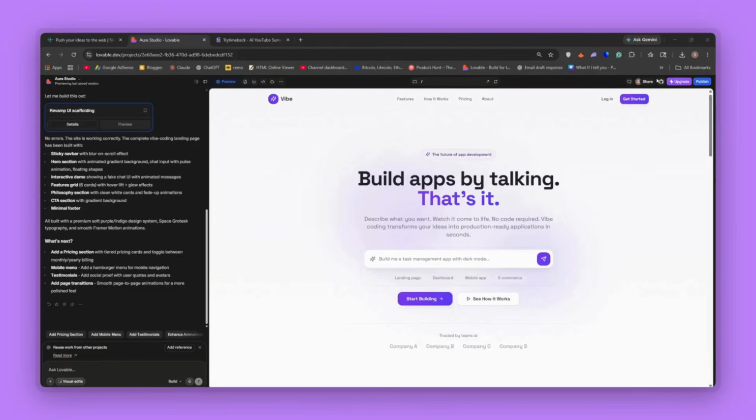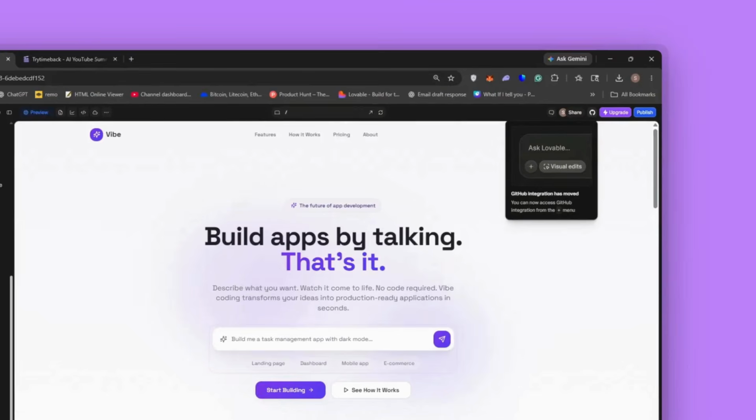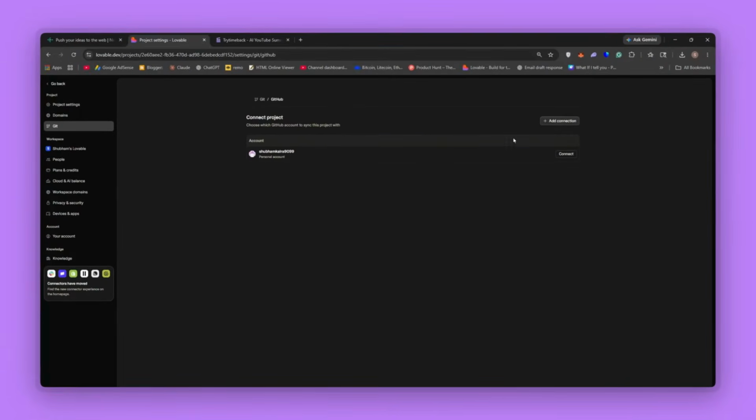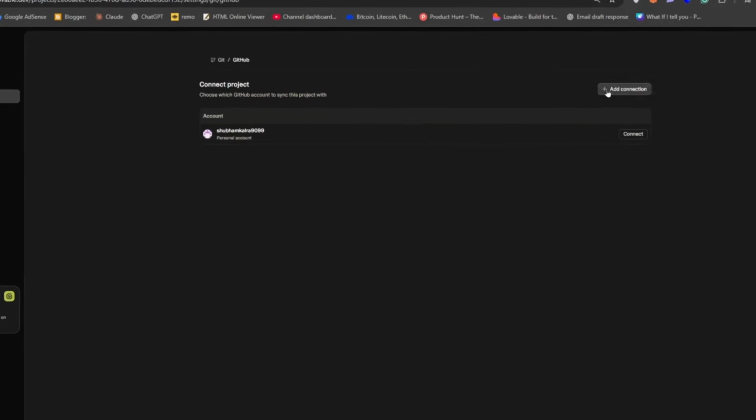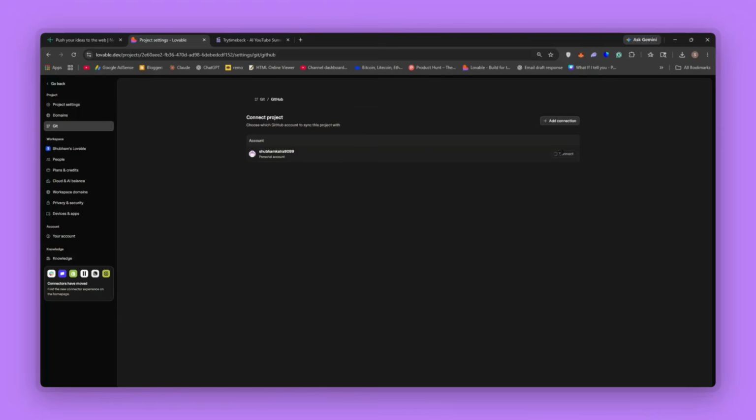First of all, you need to open your favorite vibe coding tool and find this GitHub icon. If you can't find a GitHub icon, you have an option to download your code directly. You have to find one of these options. If you have GitHub integration, just connect your project with GitHub. Just click on this connect button. In my case, you can see I have the GitHub option, so I will just click on this connect.